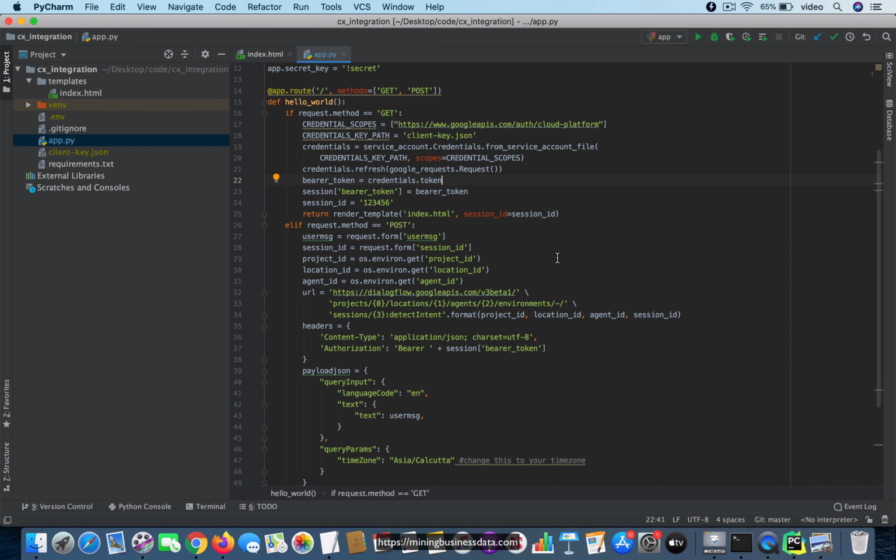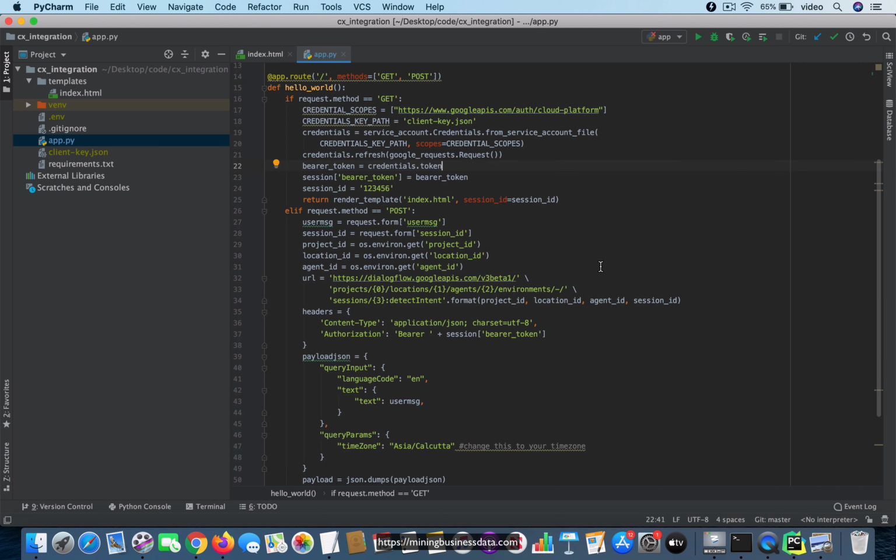This is important because between multiple requests, this is how you maintain the same credentials, and you probably don't want to recreate this credential every single time. Now I have to say that this is quite an oversimplification in one sense, because the token that you get here is valid for 60 minutes, a total of 3600 seconds. If for some reason the chat continues beyond those 60 minutes, at that point this bearer token would expire, and you would not be able to use this method of preserving it inside the session variable and using it for future requests.